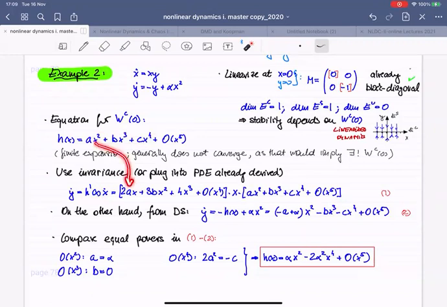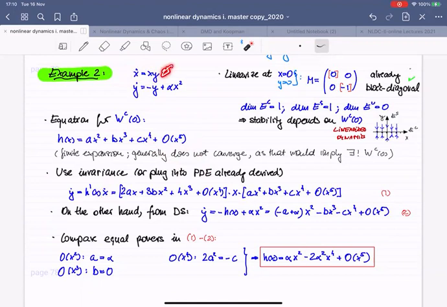This is how I get 2ax from ax squared. This is how I get 3bx squared from this term. And this is how I get 4cx cubed from that term. The rest I don't know, but I know that if I differentiate them, I get fourth order terms. I just hope to get away with the leading order calculation, so I close here. Then I need to deal with x dot. x dot is xy. That's already a Taylor expansion of the right-hand side.